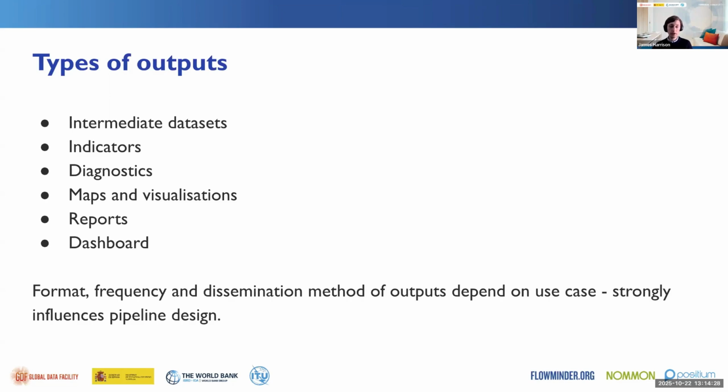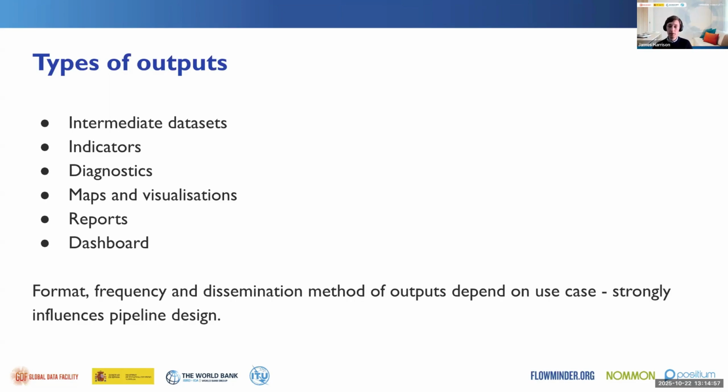Those in turn could be included into reports, maybe with a written summary interpreting the data outputs, or similarly, maybe into an interactive dashboard. So this is going to be quite similar to a report, but more interactive. Users can go in, interact with the data, select date ranges, areas of interest, compare different data sets, and so on.